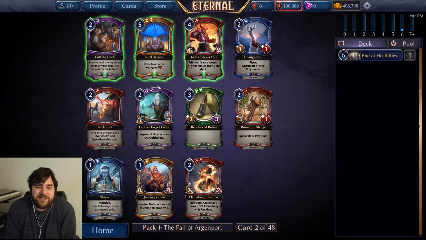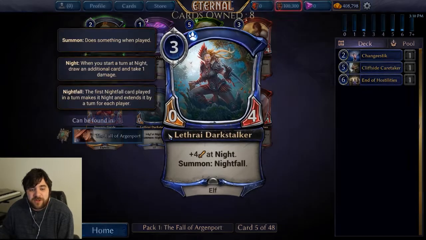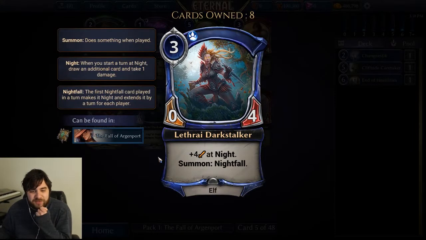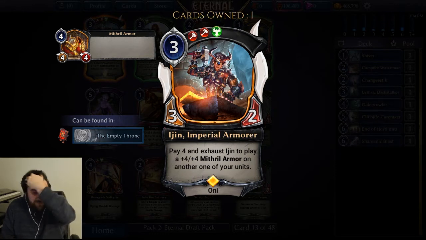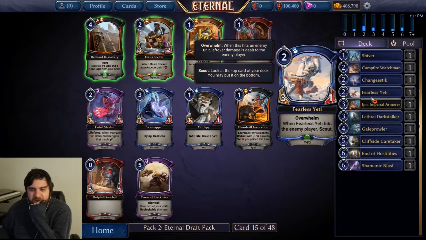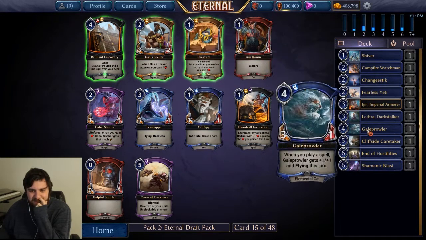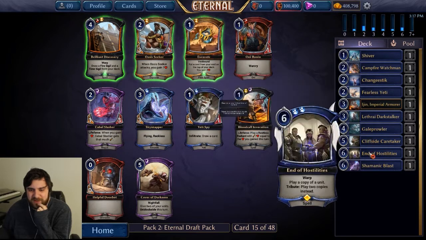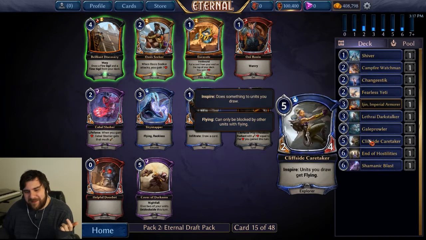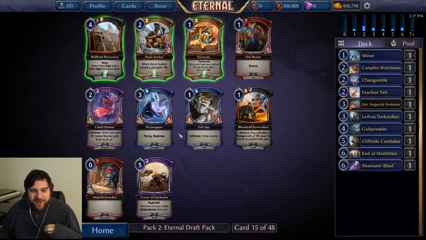Let's take the legendary. Change Stick seems absolutely sick. This card's sweet, left-right Deathstalker. Then we get another legendary. This one is going to be purely a rare draft here, but altogether I feel like we have the means to maybe just keep going aggressive here. Like I said, the Cliffside Caretaker and the Change Stick wind up being pretty weird when you're just mono Primal or Hooru.